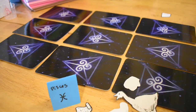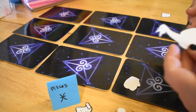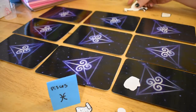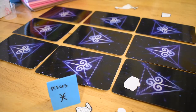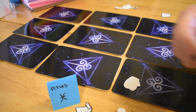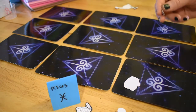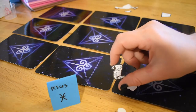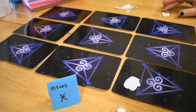Alright, let's see what we've got here. So the pyramid, I have the goose. I have this pigeon or dove here. Trash parrot. I have the scroll, which is kind of redundant of the pyramid. We're dealing with ancient knowledge here, apparently.